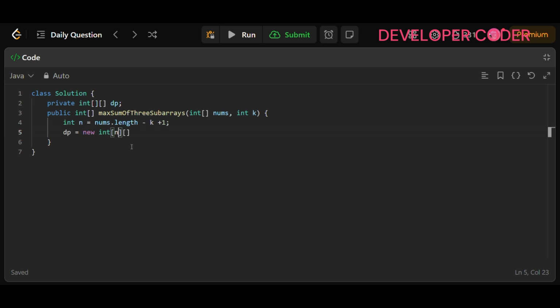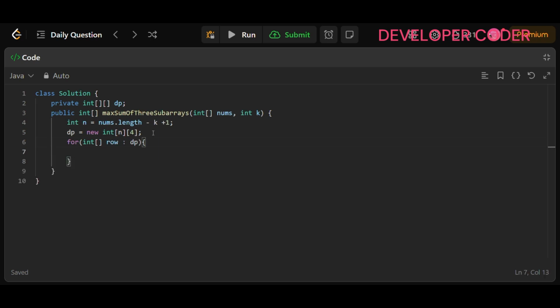Total columns are the number of non-overlapping arrays, which is 3, so I'm going to use 4 here. Now for each row in our dp, let's fill all the values with -1.